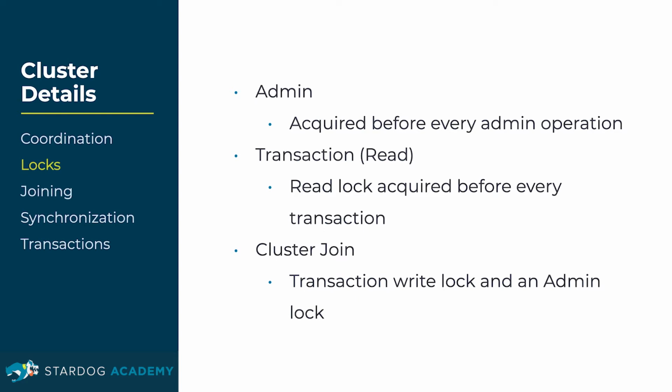Transactions are held in a queue and processed in a queue. So whenever you request a cluster join lock, all the transactions that are in the queue ahead of it must complete before the cluster join lock can be granted. Once a cluster join lock is enabled, this will block all the writes, and it'll also block any other transactions. The cluster join lock must be released before those other transactions can be processed. So remember that a cluster join lock can be very disruptive to the cluster as a whole.